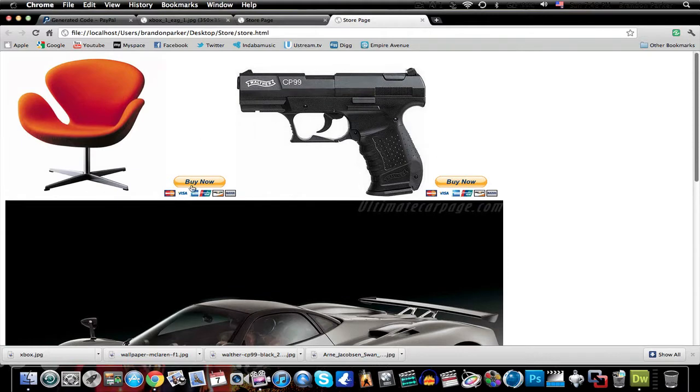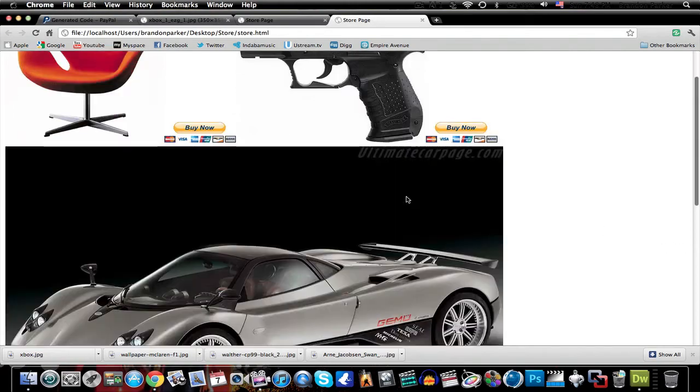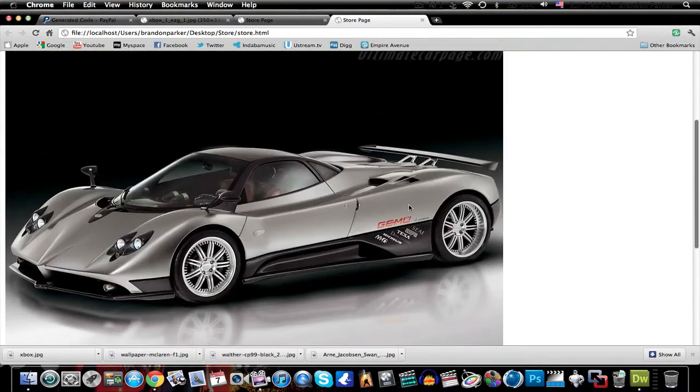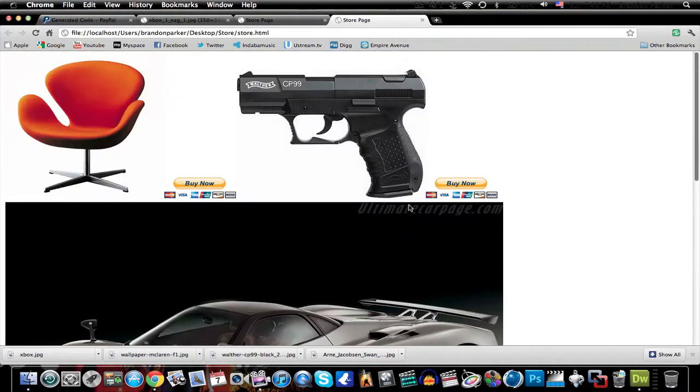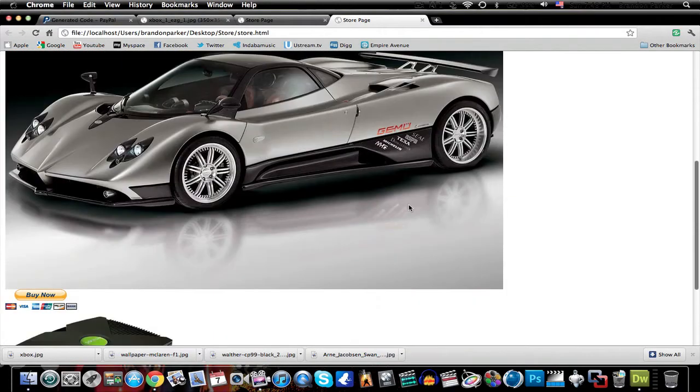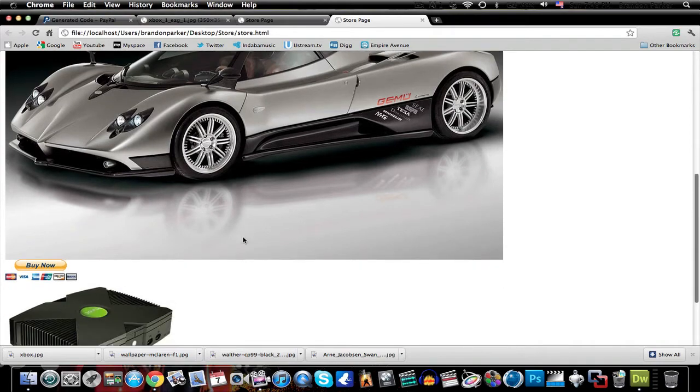So that's what it looks like. You can have all the items right there. There's the button right there like that. Depending if you just play around with the table and everything, how you set it up and everything like that. This is how I did the table, so that's why it looks like this.